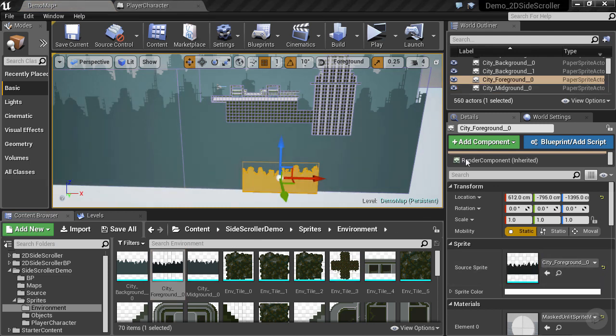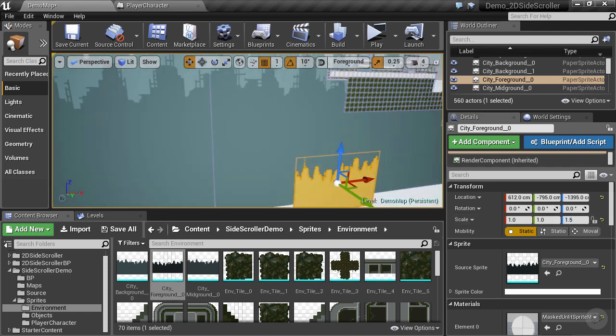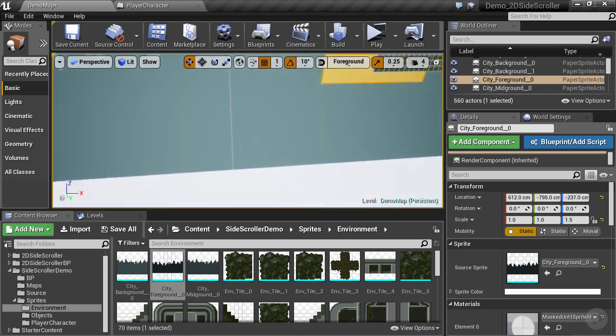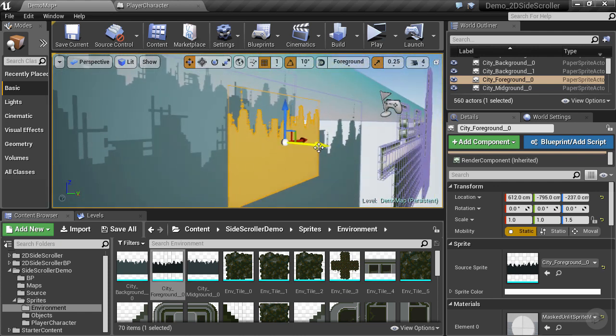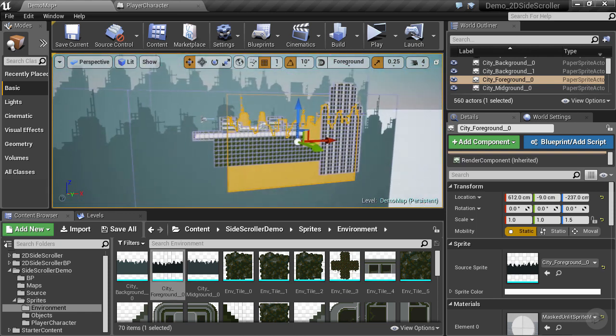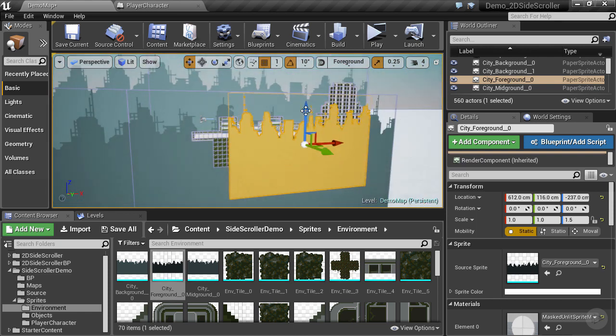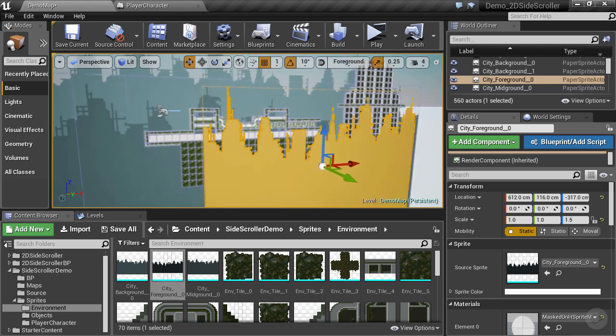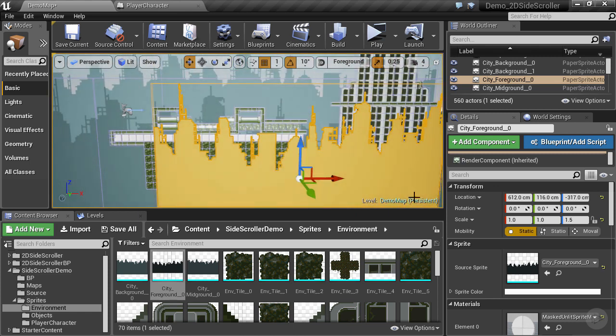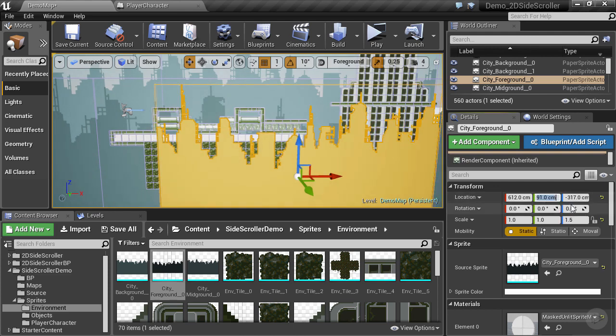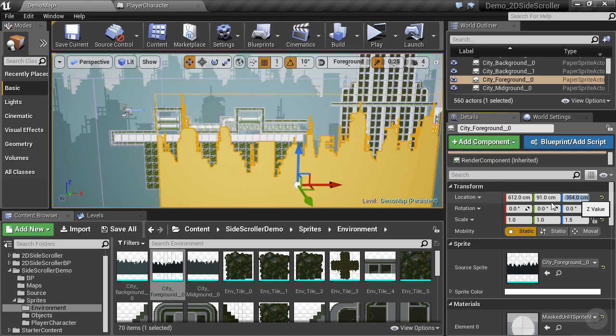We're not going to scale this as much as the other ones, but we will scale it a little bit vertically. That should look a little bit better. I want to put this in front of the playable area, but it's tricky here. You don't want to actually obscure the gameplay, but you just want a little bit of a hint of stuff in front of the camera, but also in front of the player. So here we'll do, let me see, it's almost right, but yeah, that's pretty good there. And we'll move this a little bit down.